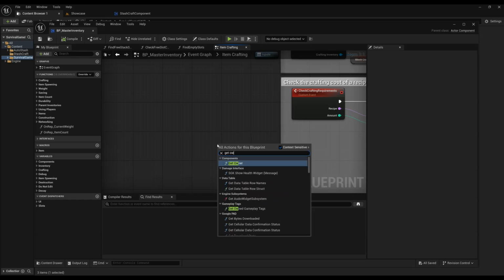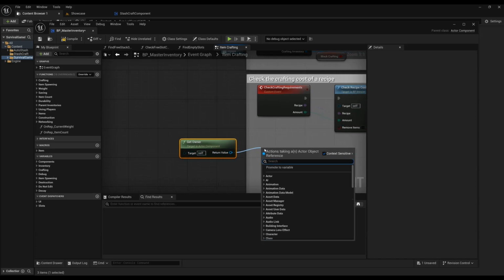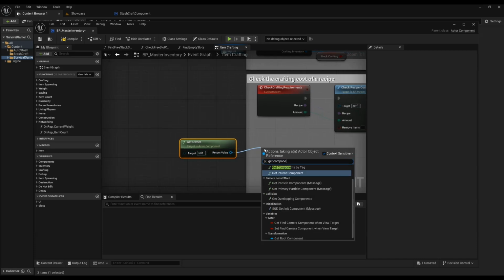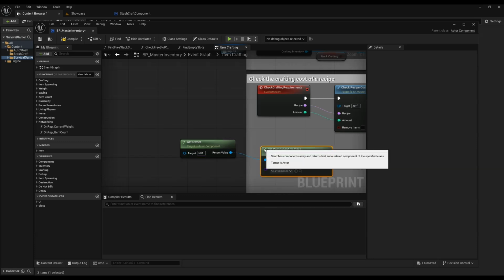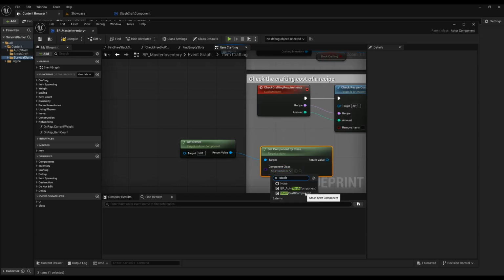So we're going to get owner, get component by class, and we're looking for the StashCraft component, that one.